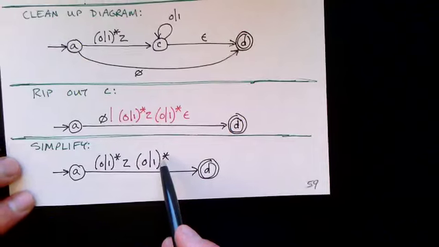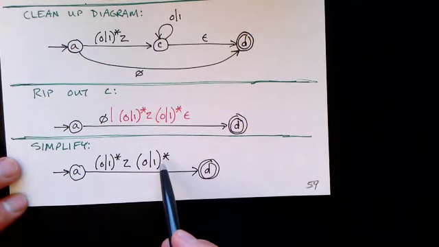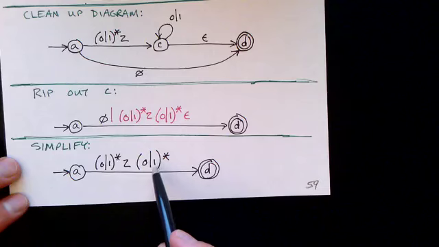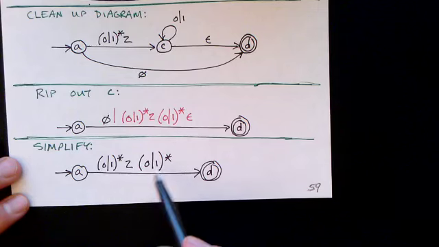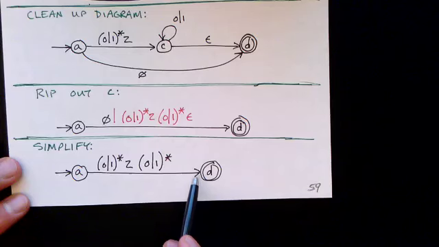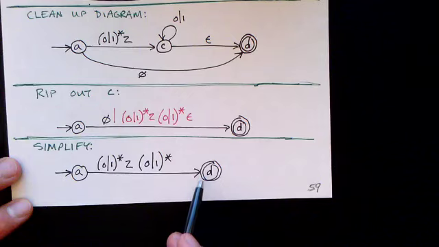So we've shown an algorithmic way to take a deterministic finite automaton and convert it into an equivalent regular expression. So this completes the proof that the class of languages recognized by deterministic finite state machines and non-deterministic finite state machines and regular expressions is the same. They're all equivalent in their expressive power.